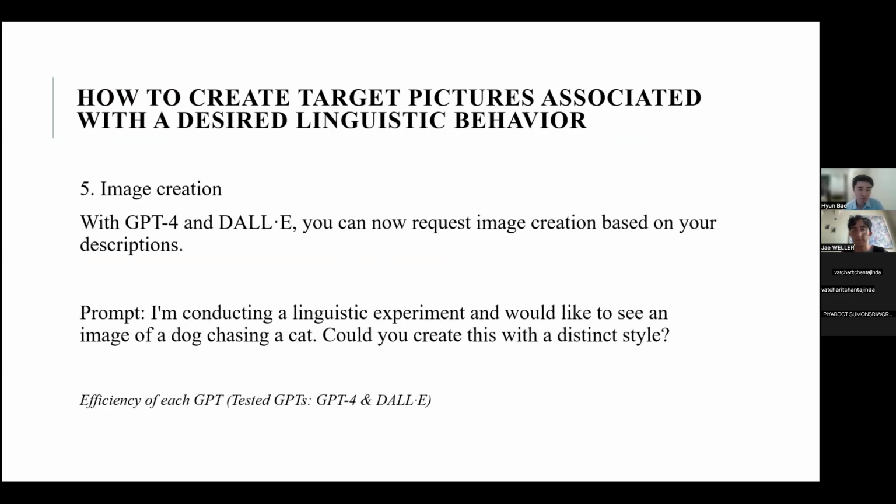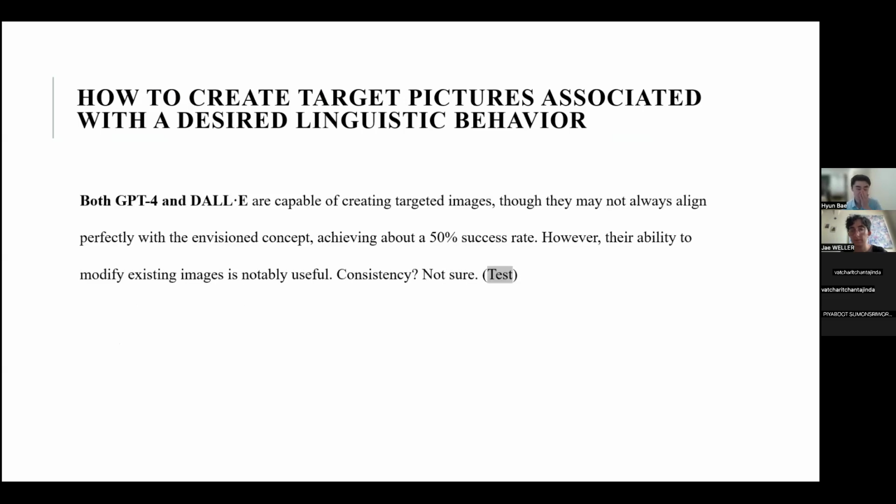And we can also create images with GPT. For example, if I say I'm conducting a linguistic experiment and would like to see an image of a dog chasing a cat, could you create this with a distinct style? Then it can create images for us. So if we are using pictures for our experiment, we can rely on it.